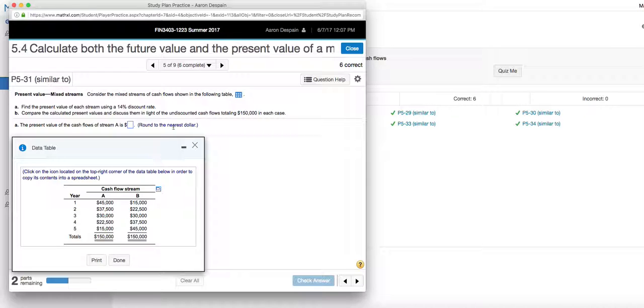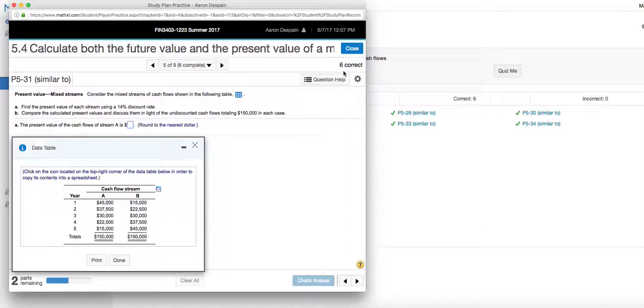So at any rate, we've also been given a 14% discount rate. As we're working through problems, we keep seeing different terms that are all synonymous for the interest rate that we're using. We've seen opportunity cost, discount rate, required rate of return, cost of capital. When we get to chapter 9, we'll talk more specifically about how this interest rate is determined for a firm. But pretty much every time other than chapter 9, this number is going to be given to you, unless, of course, we're doing a time value of money problem where it's asking you, based on other given figures, what the assumed interest rate is.